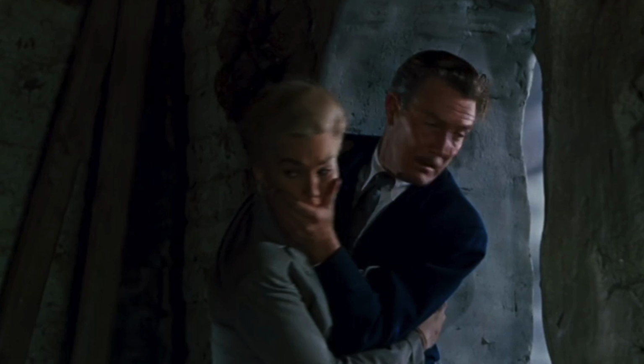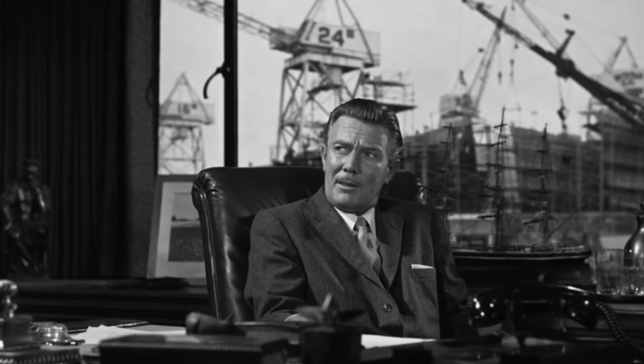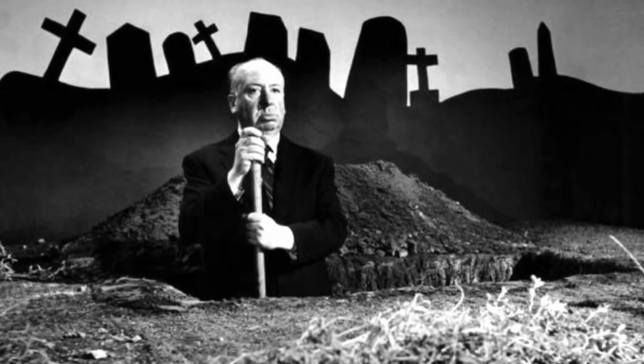None of it mattered. But on the other hand, since Vertigo is just a dream and none of it matters, that means you and I just paid good money to watch it, and we got swindled by Alfred Hitchcock. In focusing on that rat Gavin Elster, maybe you and I have been chasing the wrong villain. For all we know, Alfred Hitchcock went to his grave laughing about what he'd gotten away with. But what is Alfred Hitchcock trying to get away with? And what clues can you and I use to catch him in the act?